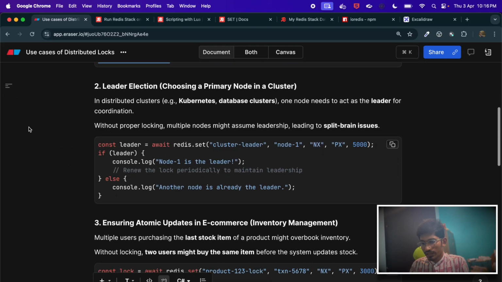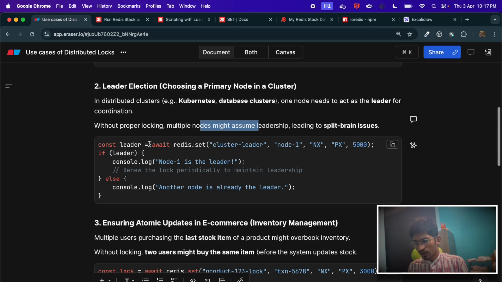Now the second example is leader election. When we are working with distributed systems, leader election is a default thing that you need to consider. If you have a database cluster of 3 nodes and the master node fails, or you have 5 nodes and one master node fails, then among the remaining 4 or 3 nodes, one has to be the leader. While trying to become the leader of that cluster, you can think about implementing distributed locking, because without proper locking, multiple nodes might assume leadership. If they acquire the lock, they will say that I am the leader. Having two leaders present in a distributed cluster is a disaster, right? Because only one leader should be there in a distributed cluster.